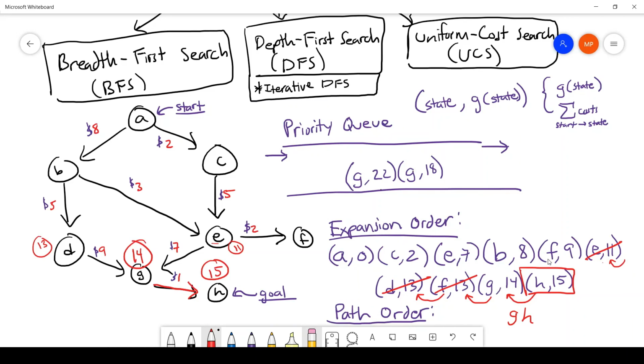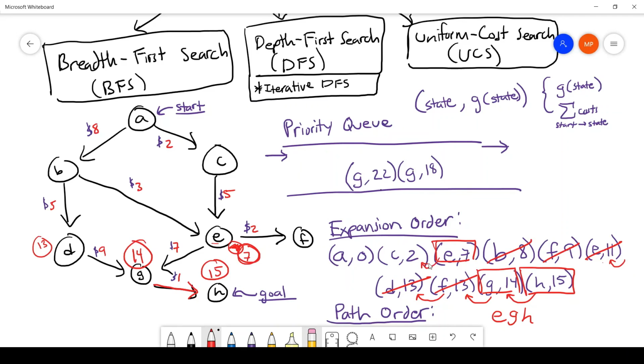Next would be F, but F is not a parent of G. Next would be B, but B is not a parent of G. Next would be E. E is a parent of G, and it has a value of 7 now. And now we can see 14 minus 7 is equal to 7. So now we found that the next value here is E. My bad, it's because I was underlining G. So we put E here. And now from E, we have 7.